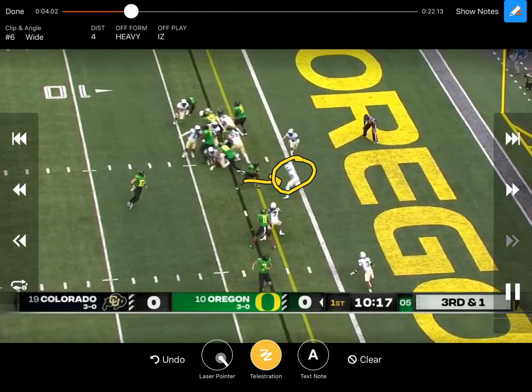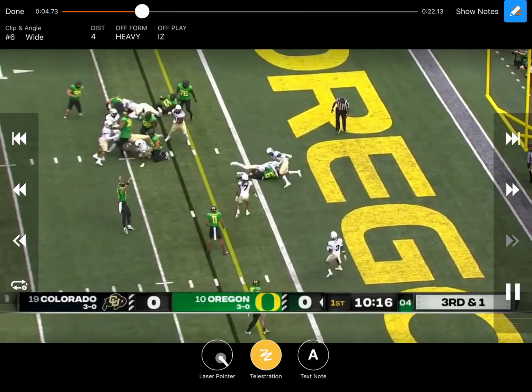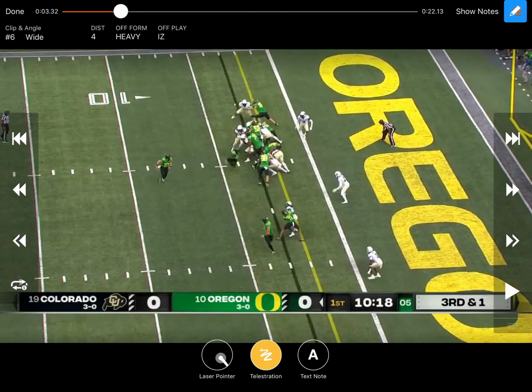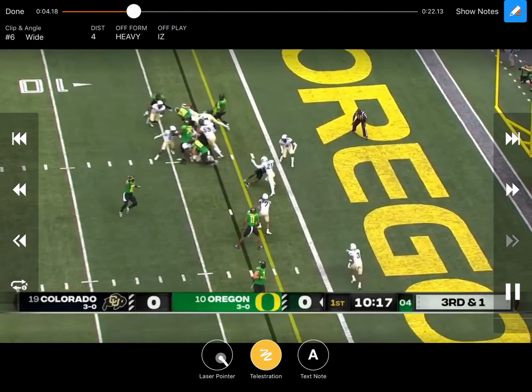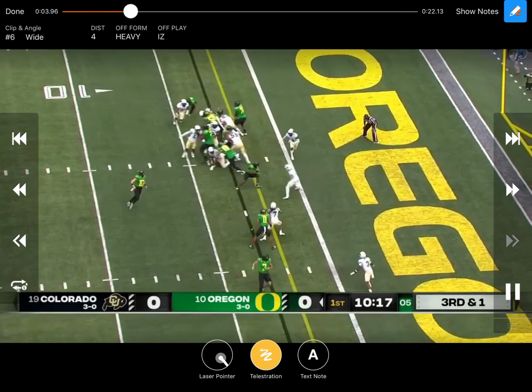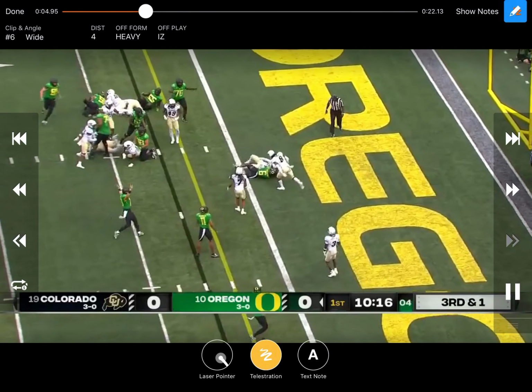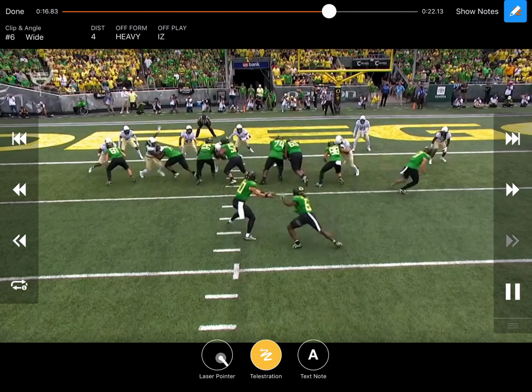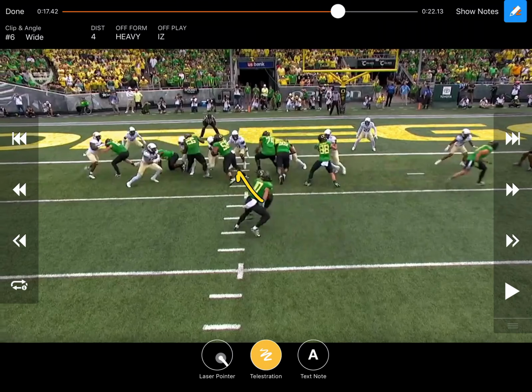And then right there, anytime you get that look where you're one-on-one with the safety or a linebacker on the 2-yard line, you got to find a way to get into the end zone. Great job finishing into the end zone, making sure you get in right here. They covered everybody up, and they had that RPO where they stayed out here. You're able to take 2 for 2 out here. Now you're one-on-one with a guy that's a little bit flat-footed. Great job finishing in the end zone right there by 6. This is another great view of it right here again. The downhill track, getting these guys to step up so now these double teams can get up to him.